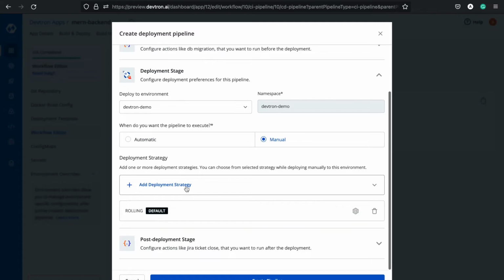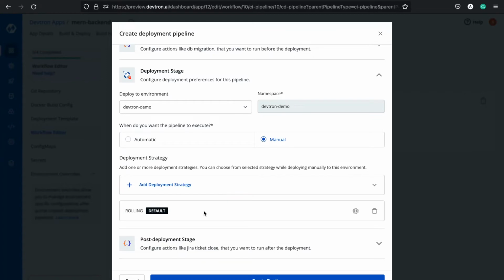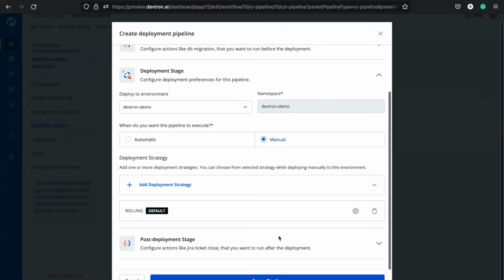And deployment strategy. As in the last one also, Nitin was saying about the different deployment strategies that a developer should know about. So if you're using Devtron, then you don't have to think about the critical things here. You can simply select the different deployment strategies here, and it will automatically work for you. By default, the deployment strategy is rolling, so you can use the rolling. We will be going ahead with the rolling deployment strategy.